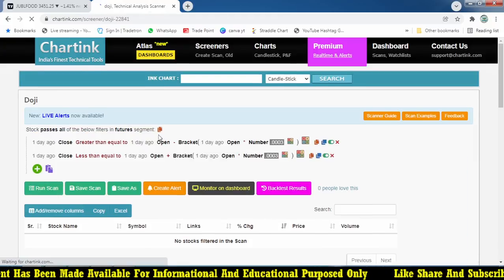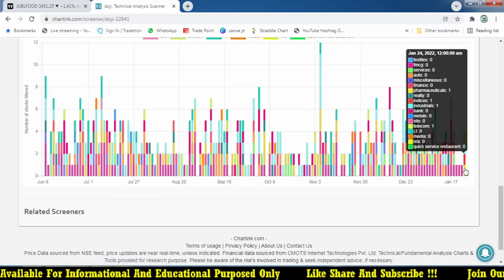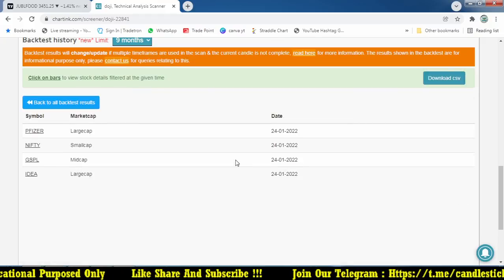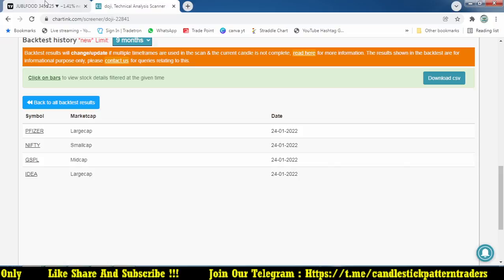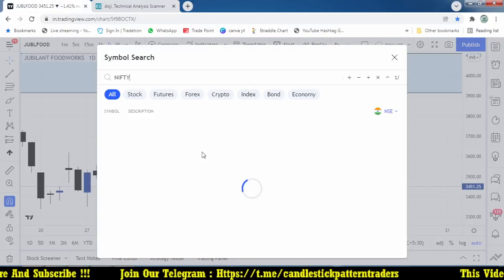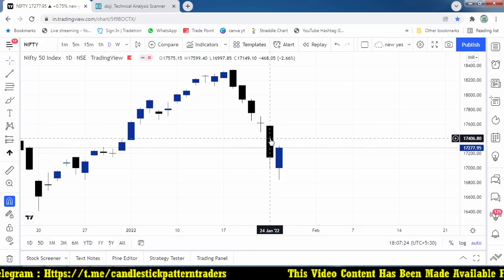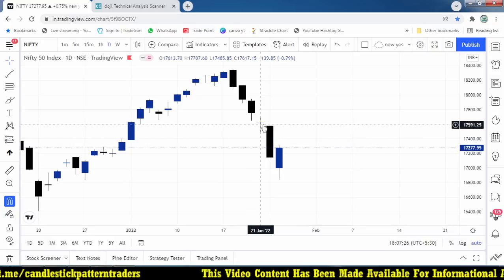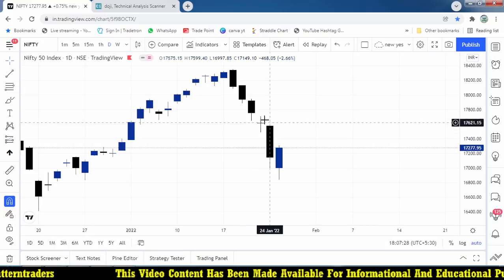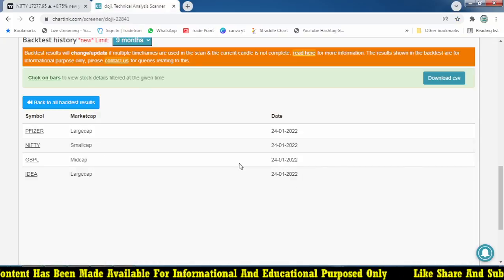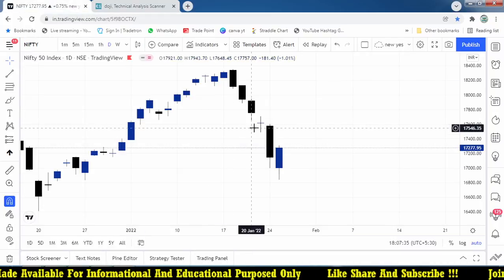Doji. Yes, sir, backtest. This is happening by the 24th. If you see the stock, this may be forming a doji by the 23rd. Let me try it out. Nifty 50 is a doji. It is the 21st, and the 24th is the first day. Previously it is a doji candle, the previous day. So when you get an alert on the date of the 24th, it must be a 23rd doji.